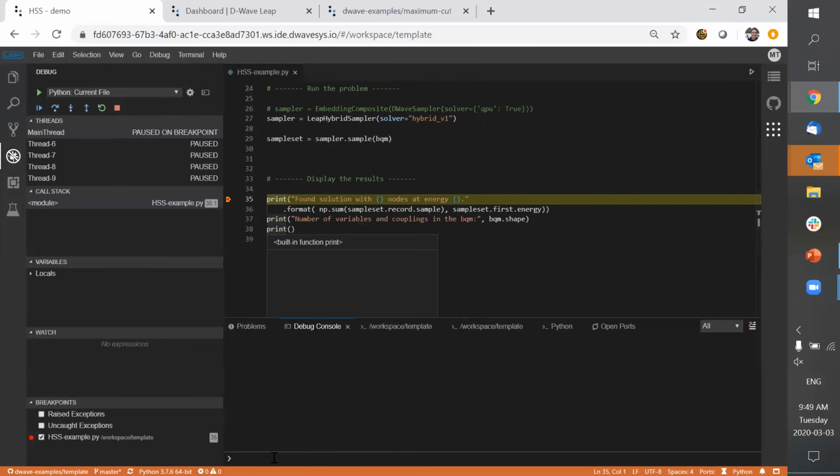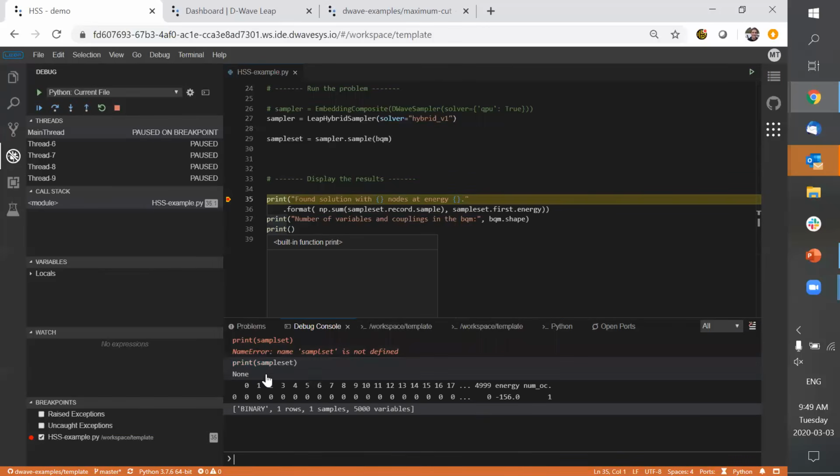Okay, so we've hit our breakpoint in our debugging program. So now I can look at the sample set object, which is actually quite large with 625,000 connections, I think. So I'm going to print this using a print function, which is then going to try to compress the data structure. Sample set. There we are. So out of 5,000 variables, it can't print them all to screen, so it's just compressed them. And here, returning zeros for all the variables that had value 0. And then if you fully examined all 5,000 of the variables, you'd find that 156 of them this time had the value 1. Those are the ones that identified that didn't have connections with one another.